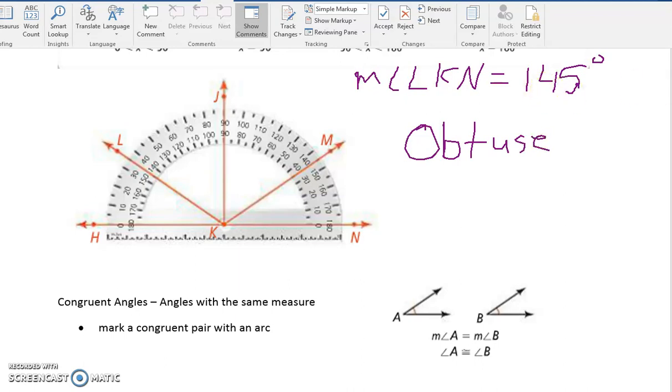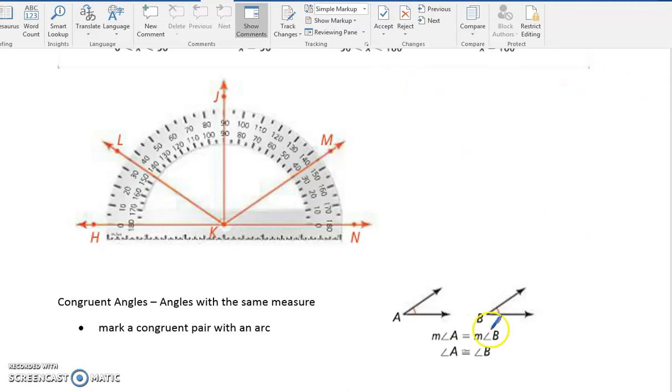Let's clear this away. Next angle is going to be angle JKL. Okay, so let's look at that one. Angle JKL. Here's J to K to L. So this one is not lined up on that nice baseline, so we need to do a little bit of work. A couple ways that we could do it. We start at, maybe we'll use the top row this time. It's lined up at 90 on the top, also 90 on the bottom, but let's just look at the 90 on the top, and also at 35.